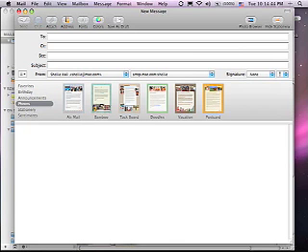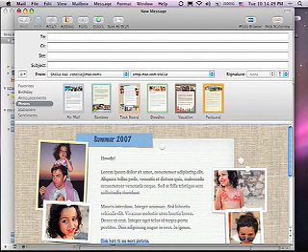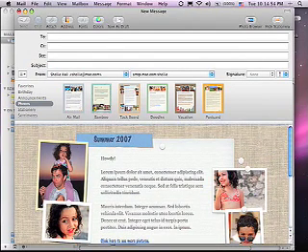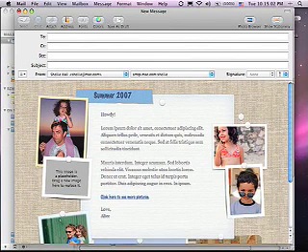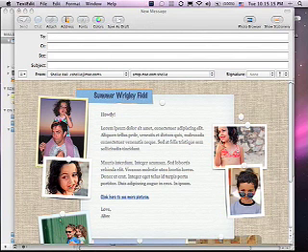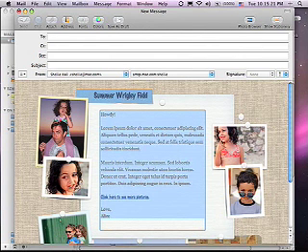So what we're going to do is go to the photo template, and there's one called Tack Board, and this is what the template looks like. Okay, so now we're going to change the body copy in there because these are all just placeholders. I'm going to choose to hide the stationery, and then we're going to drag images into these various placeholders also. So right here I'm going to type Wrigley Field. I've already got my text saved, so I don't have to copy that. Okay, click here, paste it.